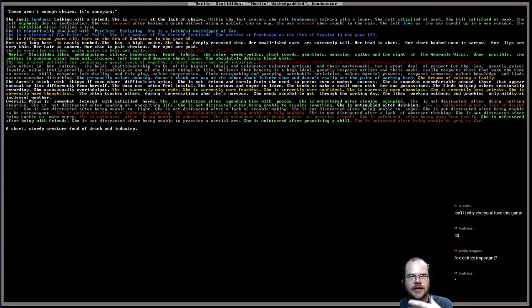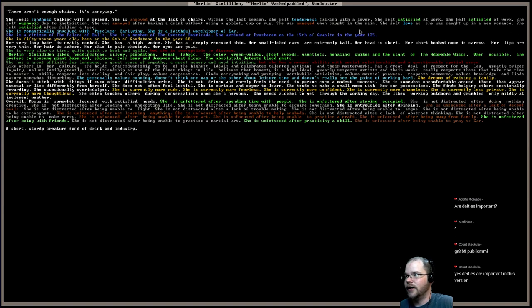And so he's complaining about not enough chairs. She feels fondness talking with a friend. She's annoyed with the lack of chairs. She felt tenderness talking with a lover. She has a lover here. She felt satisfied at work. She's euphoric due to inebriation. Annoyed having a drink without using a goblet, cup, or mug. Annoyed getting caught in the rain. Felt love as she was caught up in a new romance. Oh, it's a new romance. That's exciting. Self-satisfied after felling a tree. So she is telling us we need tables and we need drinks.